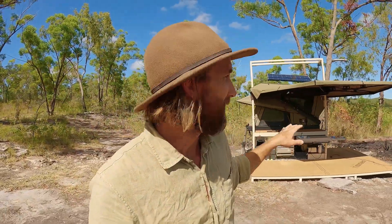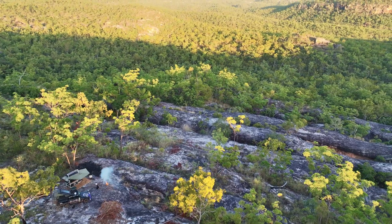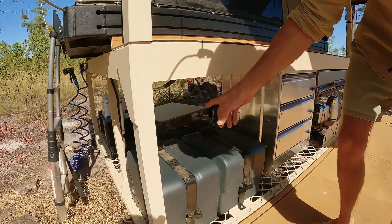On top of this unit here behind me — this is called the Husk — it's an amazing unit. These things are helicoptered into the most remote locations in Australia and they're fully self-sufficient. You've got 240-volt power via EcoFlow — it's powered by EcoFlow — and again you can get that from Battery World. Talk to your local Battery World store; those guys are experts with this kind of thing.